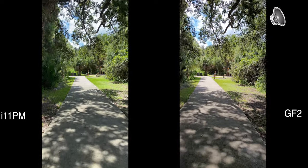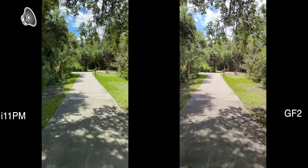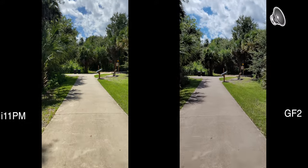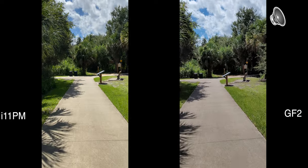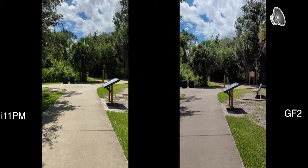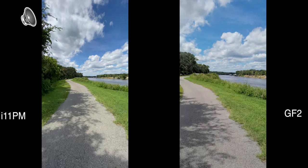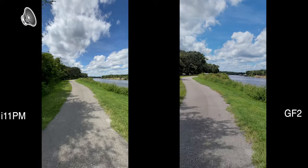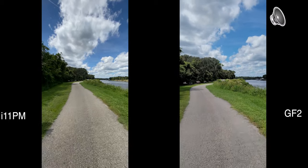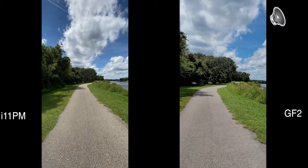Both of these phones are recording in 60 frames per second. I'm walking fast enough to sweat in Florida — which doesn't take much, surprisingly. Actually, it's not surprising. How does it look? How's the HDR? Hopefully I don't get eaten by an alligator. What you guys are seeing is still 4K60, but the iPhone has a trick up its sleeve — the iPhone can do 4K60 using the ultra-wide lens. Meanwhile, on any Galaxy, you cannot do 4K60 on the telephoto or the ultra-wide.